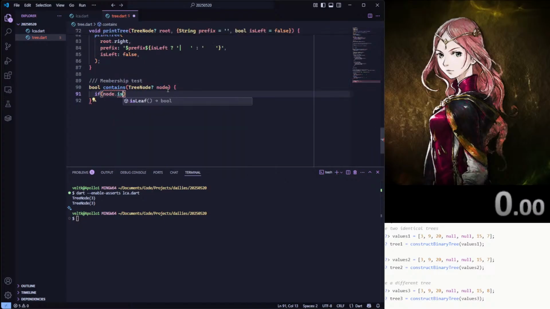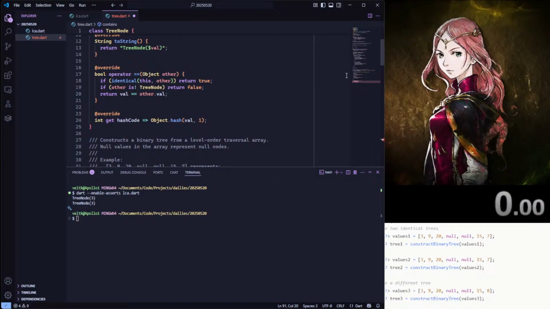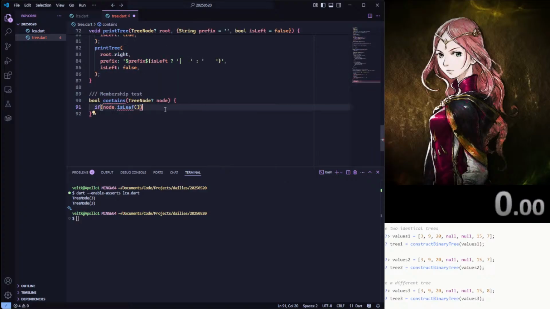No, that is leaf. Then we return that value being equal to, or just node being equal to this, I guess.